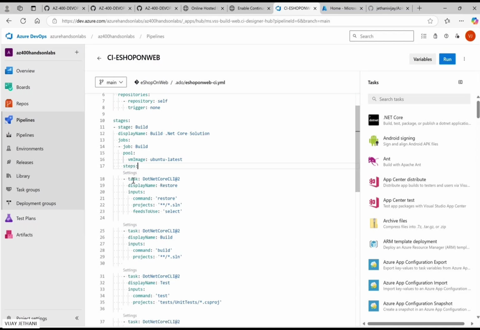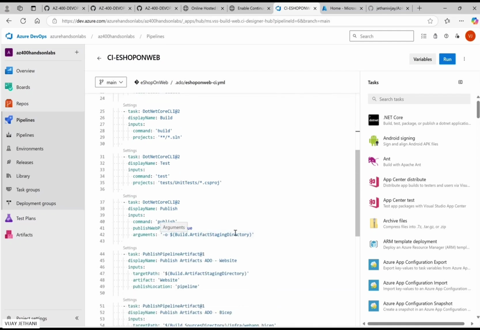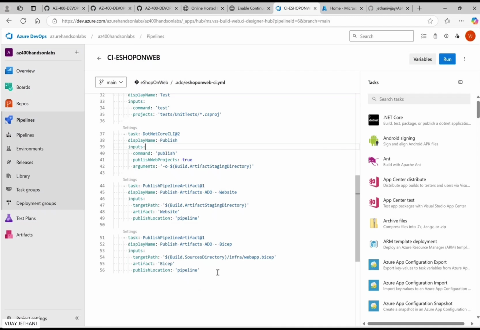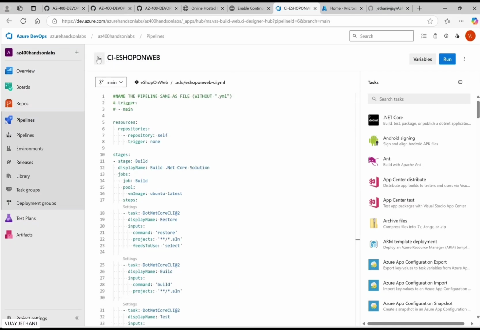Similarly, coming to the steps from here onwards: restore, build, test, publish, this remains the same. The only difference here is that the previous pipeline went only until here because we just wanted a walkthrough of the pipeline, but now we want to use this as an artifact. So we are trying to create a release out of this for our website and then finally publish it so that it is available for our deployments. Okay, so let's see how this works from a CI part.